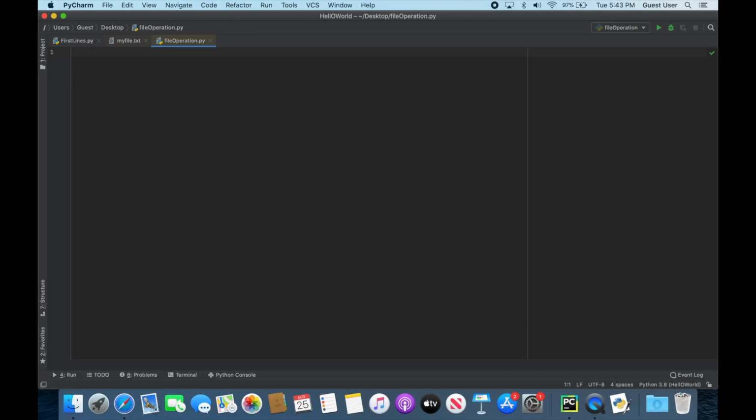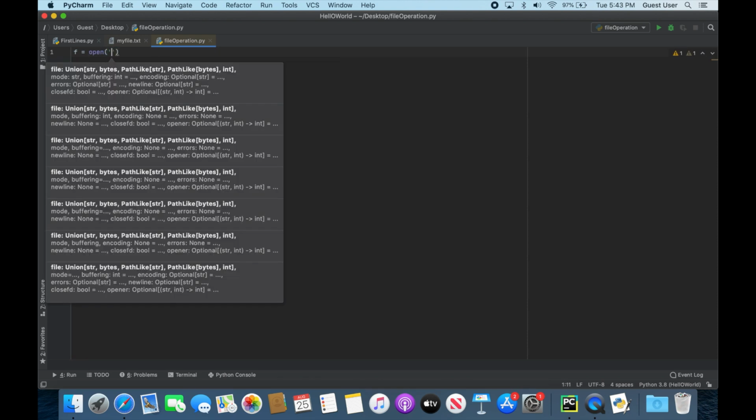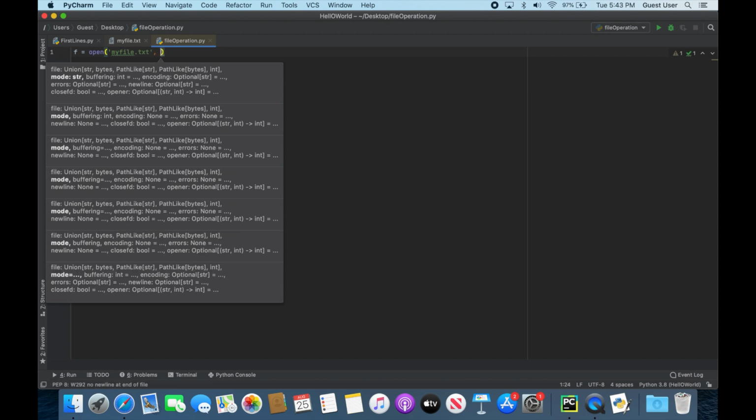Now we have to write a few more lines. So go ahead and write f equals open, and then parentheses, a pair of quotes, and then inside it myfile.txt, and then a comma after it, and then another pair of quotes, and inside it r.